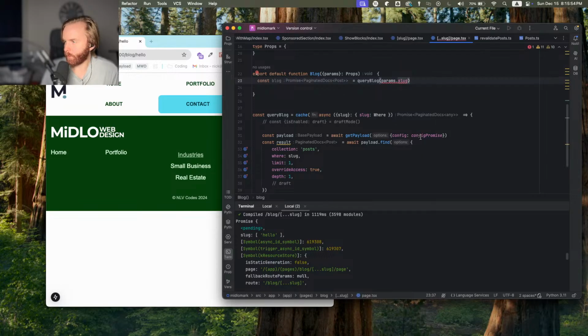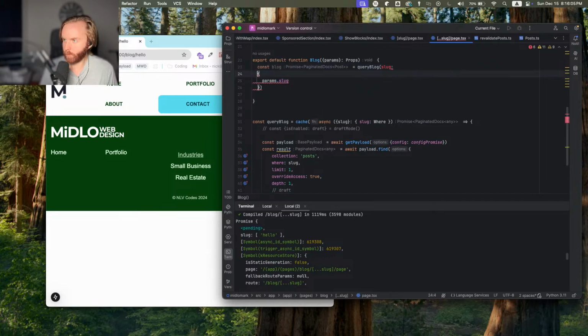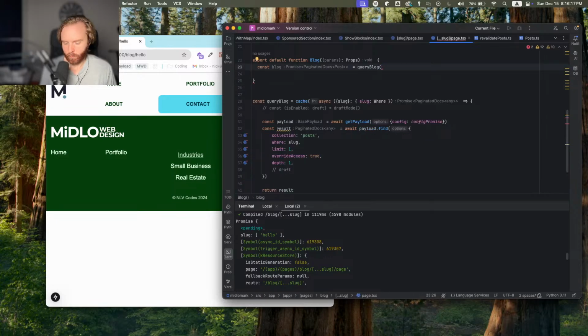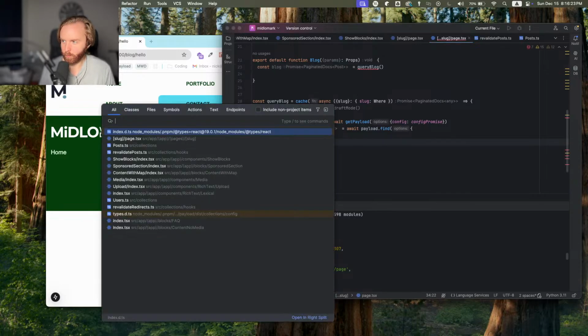I've got to look at this right here real quick, because this does not equal a where. So if I do slug, which will then be equals. Here, I have a better idea. I try to get a little fancy over here, but what we'll end up doing instead is just setting where slug.